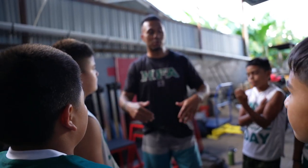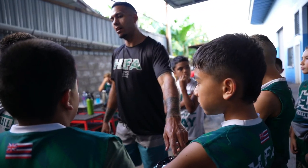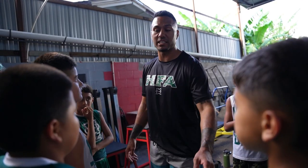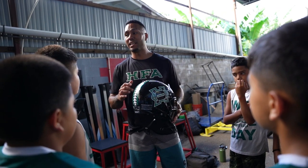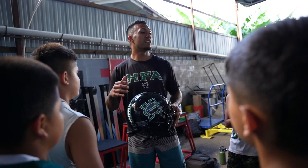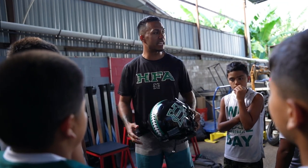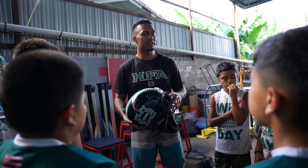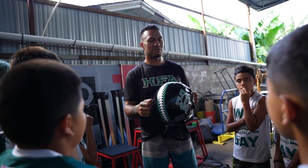From now moving forward, it will be this, right, and helmets on, okay? Like we talked about yesterday, right? Take care of your equipment, right? Your mom, your parents, everybody's putting money to get you guys these helmets. Take care of it. We don't want to be sitting on the helmets. We don't want to be throwing them on the ground. Take care of your equipment. Take care of your property, right? Okay? Other than that, there they are.